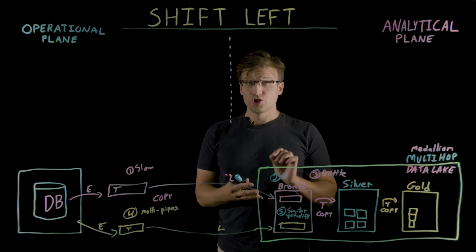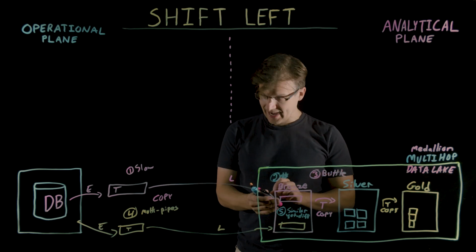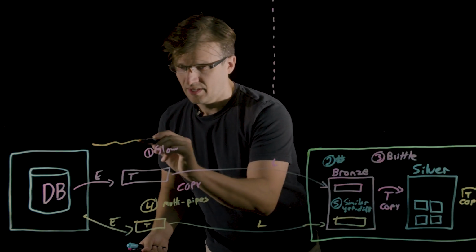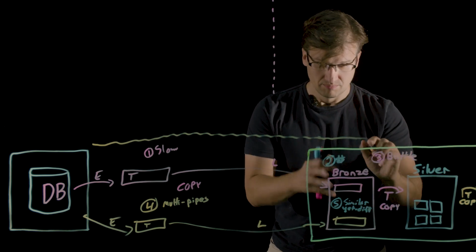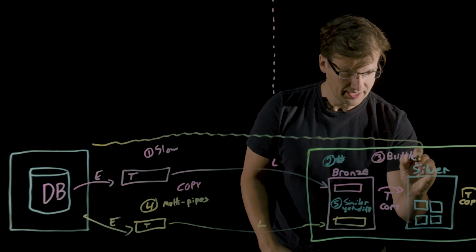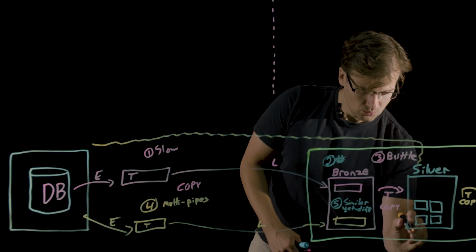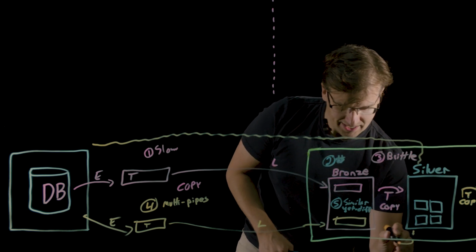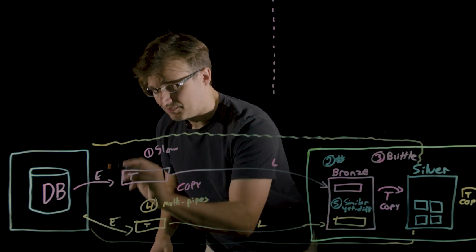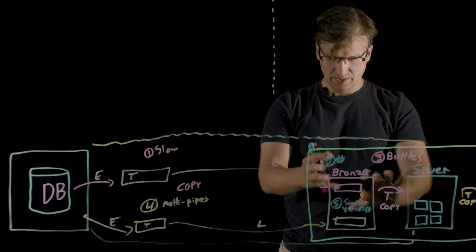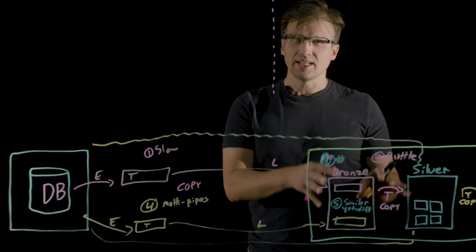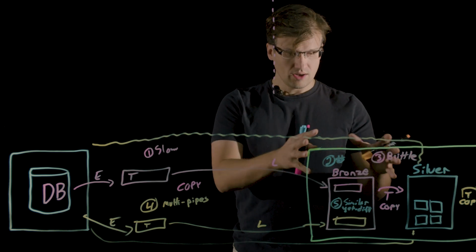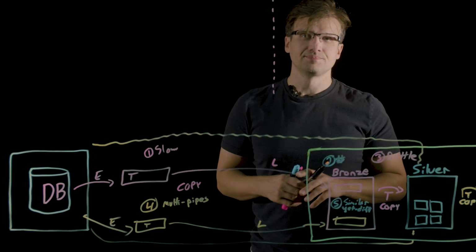At its core, shift left is about taking work that we're already doing. This work here, including bronze layer all the way up to silver layer. We'll talk a bit more about how this integrates in a sec. We're going to take this work here, including this modeling and structuring, and we shift it to the left. We're going to do the cleaning, the structuring, and all of this extra work over here.